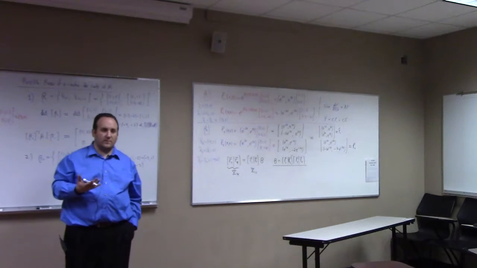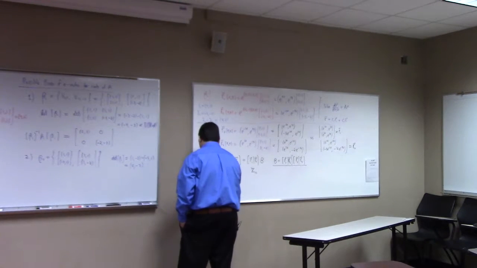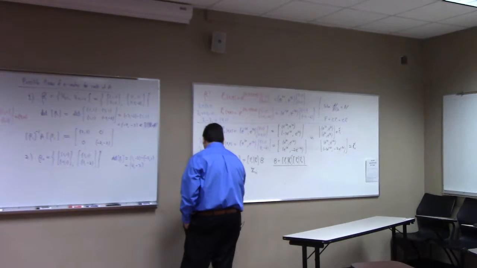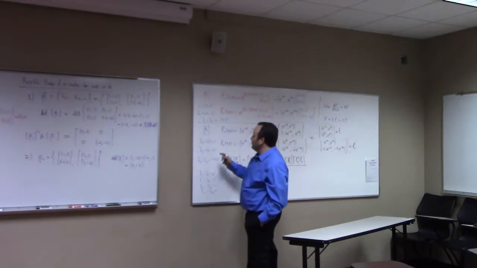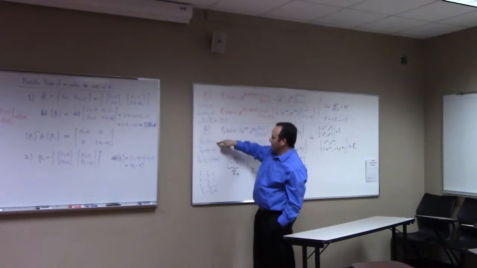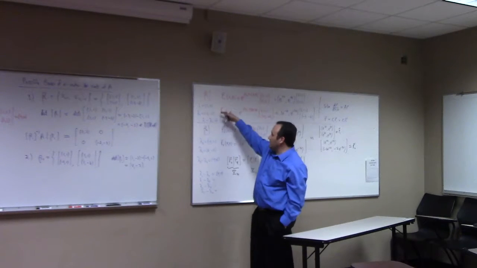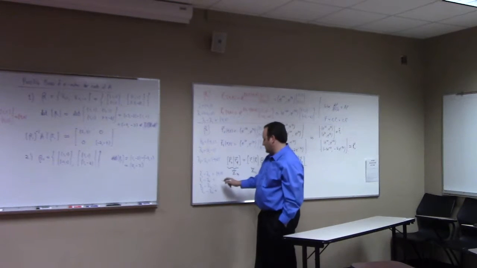What happens when we take, for example, lambda 1 minus lambda 3? What do we get? What's lambda 1 minus lambda 4? What's lambda 2 minus lambda 3? What's lambda 2 minus lambda 4? What are these? 1 minus 3: 4, 0. 1 minus 4: 0, 6. 2 minus 3.